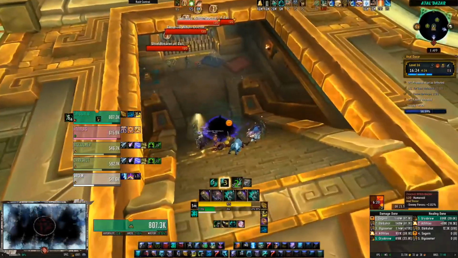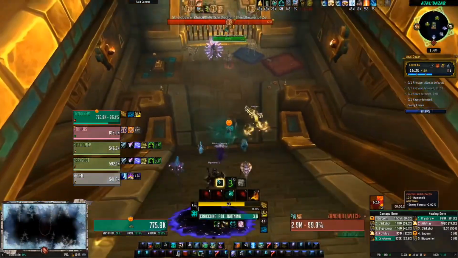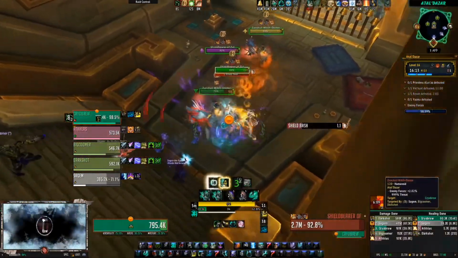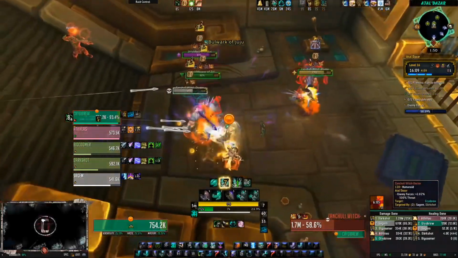This next pull, I try to CC one of the witch doctors and it usually works, but with double hunters they get a little trigger happy. But as long as the group is interrupting unstable hexes and stunning the bulwark of jujus, it's not a terrible pull. There is a lot of damage going out, and if your healer gets hexed, it can spell disaster.